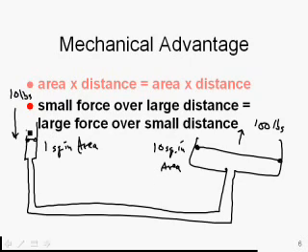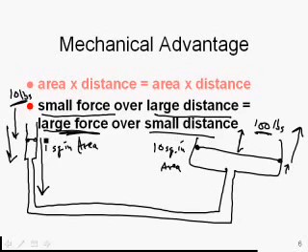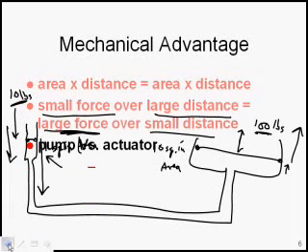Now, however, the problem is if we want this to move a large distance, then this side is going to have to move a huge distance. So there is a downside. Although it takes less force, we have to push it a large distance. A smaller force is going to have to cover a larger distance. Here we have this much greater force, but it's only going to move a small distance. So what we're going to end up having to do, however, is move this piston right here a long distance to get anything to happen.